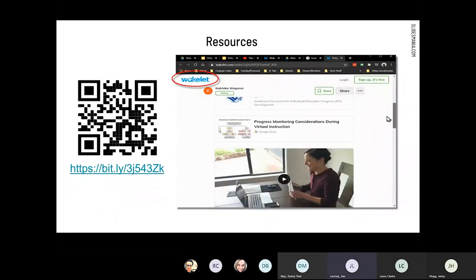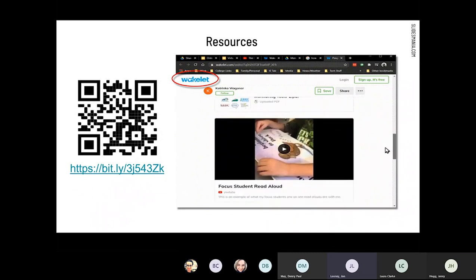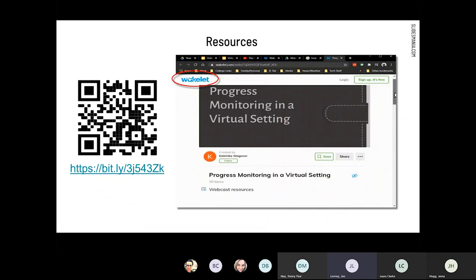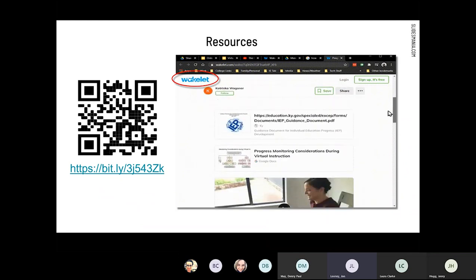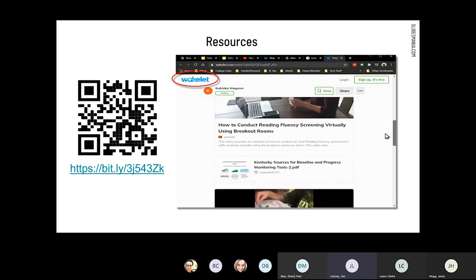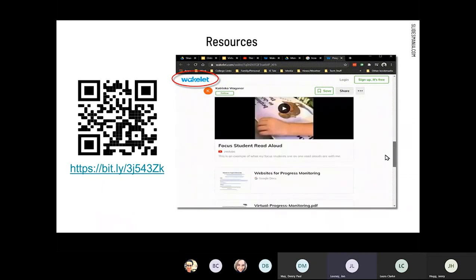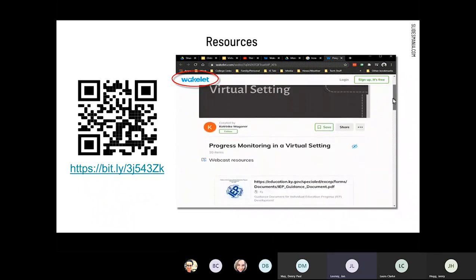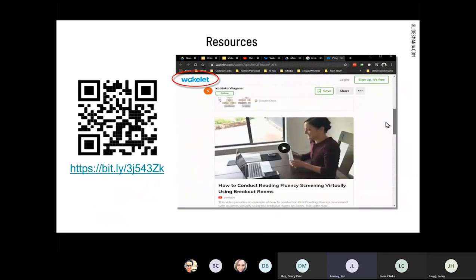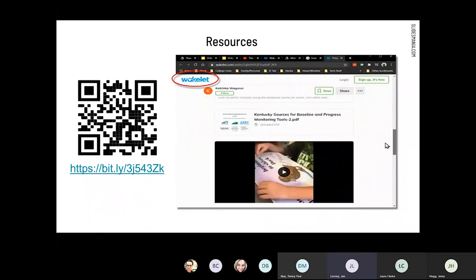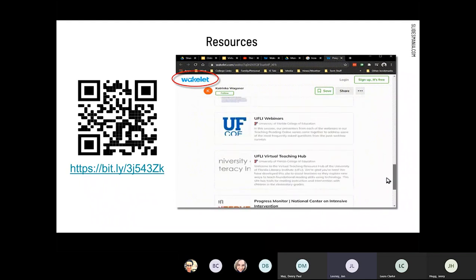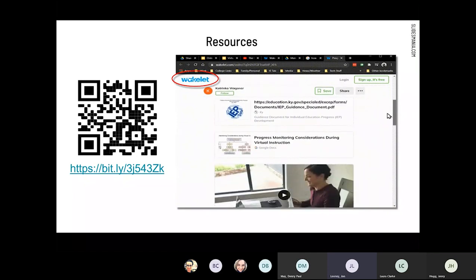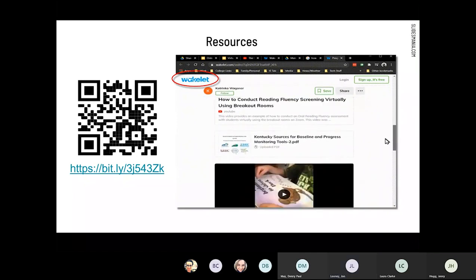Many of the resources mentioned in today's webcast may be found by scanning the QR code on this slide or by entering the bit.ly link into your browser's navigation bar. We are using the web tool Wakelet as our resource library. While we take a moment for you to explore the link, let's talk about some of the resources you will find there. Along with the IEP guidance document, there's also a video demonstrating virtual data collection, several progress monitoring resources developed by the Kentucky Special Education Cooperatives, and additional links and documents to further support your data collection practices.